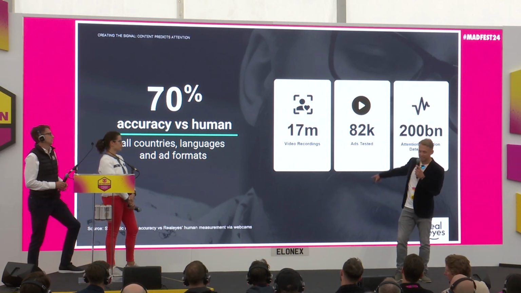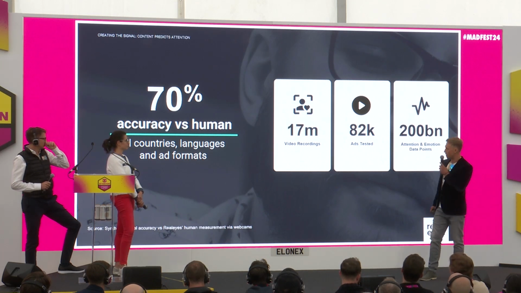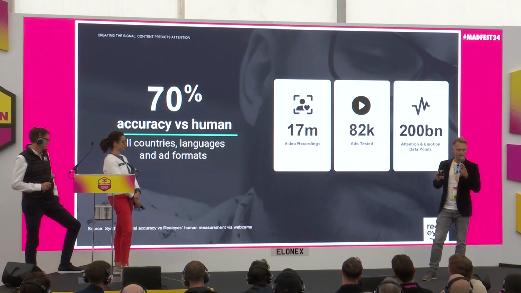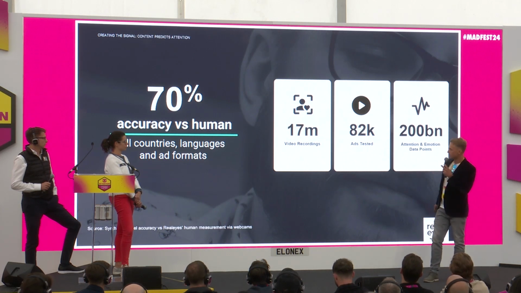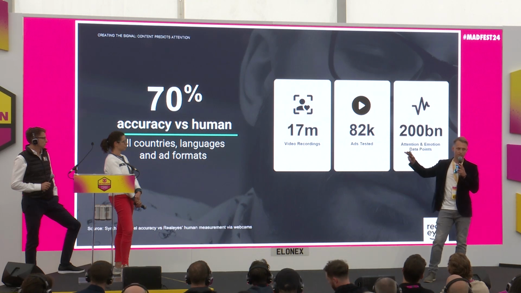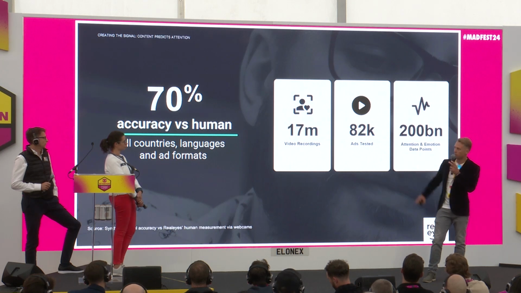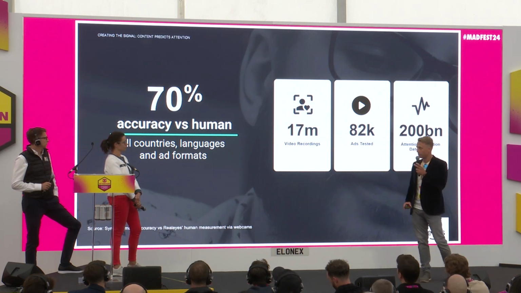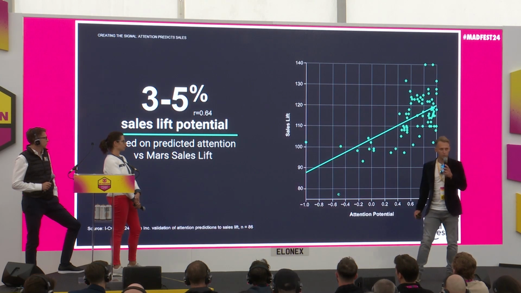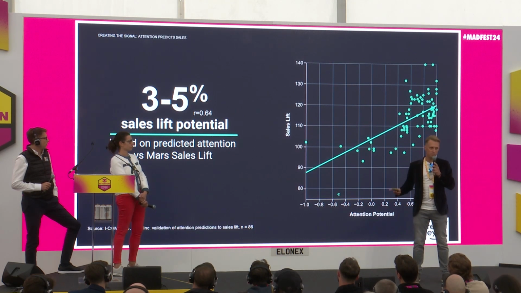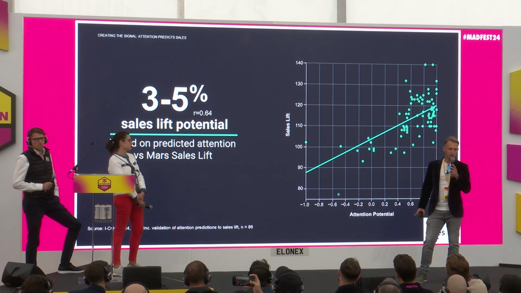So for most of those 98% of ads that you saw from Sorin, we don't need the webcam measurement anymore. We just, by understanding what is in the ad, any format, any image, any video, in what sequence, we're able to have already 70% accuracy versus human measurement in any language, in any world, and we'll probably get it to 75–80% over the coming months. And that in itself is pretty amazing, but what's really key is that that same attention prediction that comes out of it confidently predicts the sales outcome.